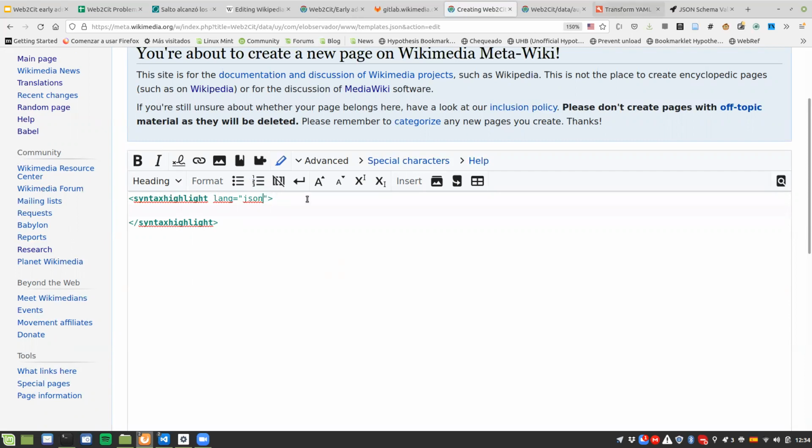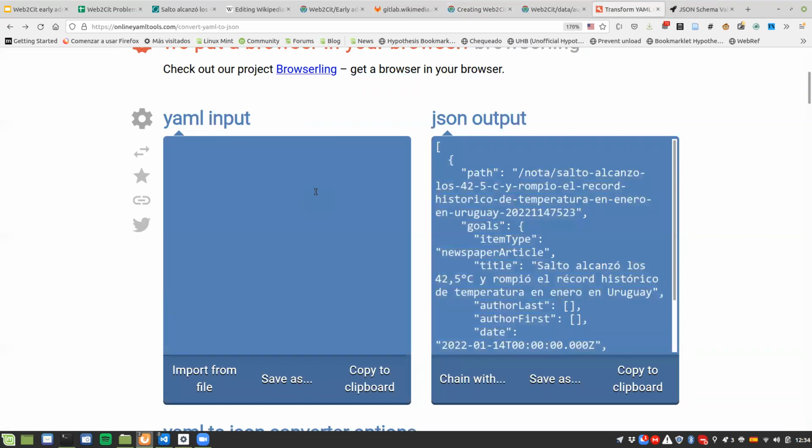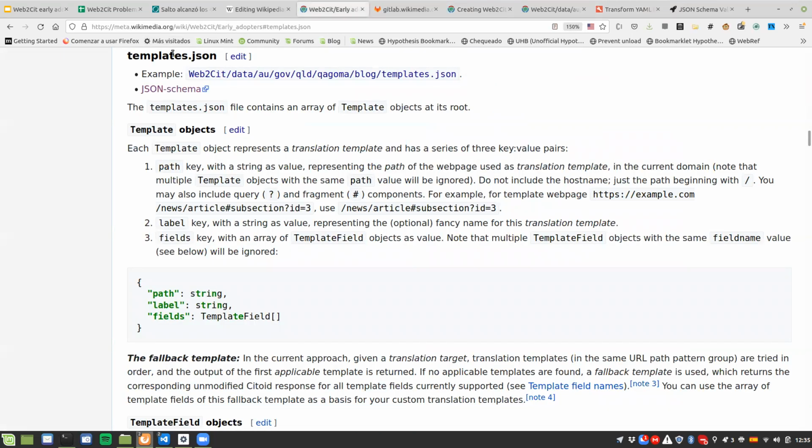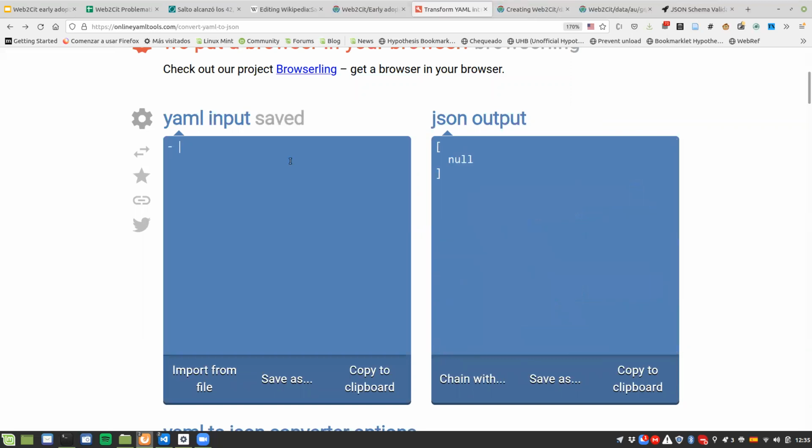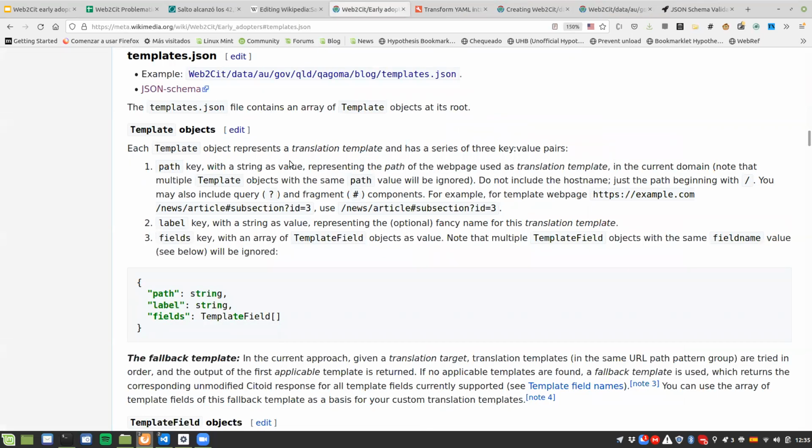And again, we write it in YAML because it's easier than writing it in JSON. And as it says in the early adopters guideline, the templates.json file is a series of templates, template 1, template 2, and so on. We're going to write just one template now. And the template object has 3 properties, a path, a label, and a fields property.